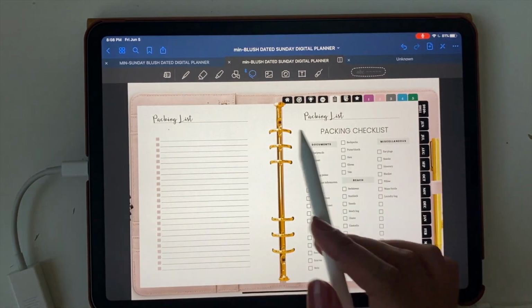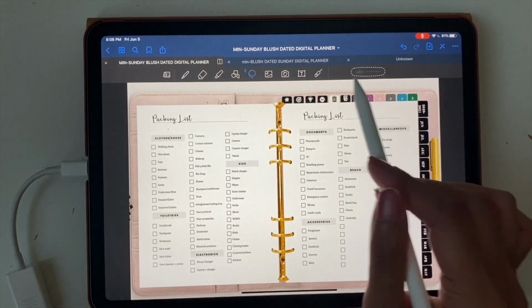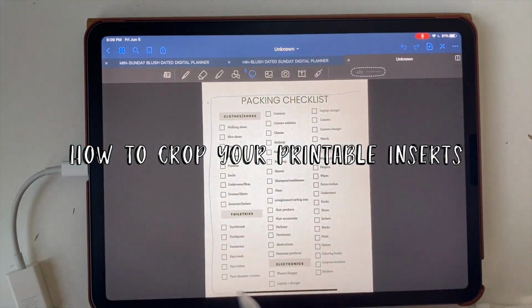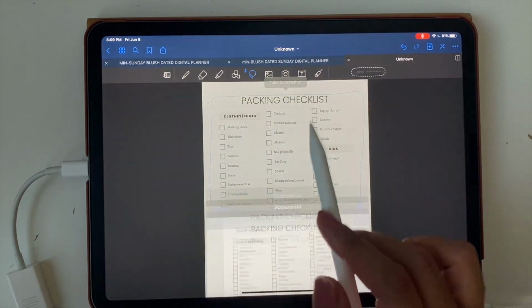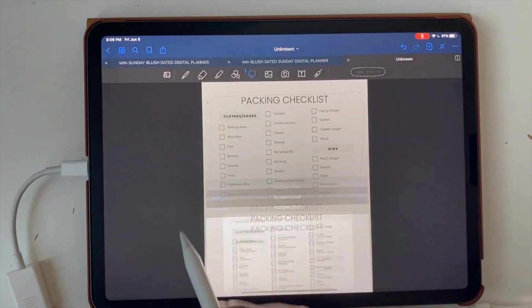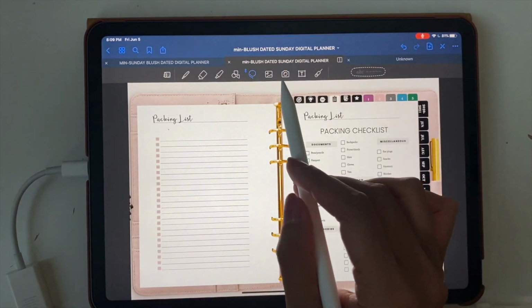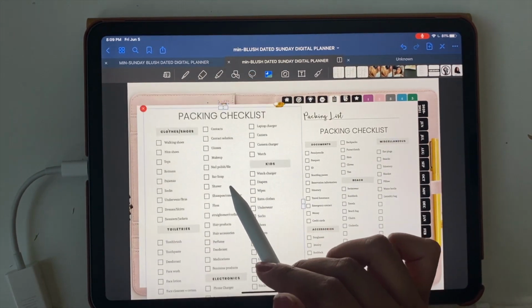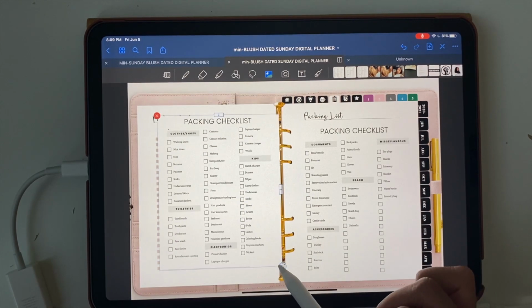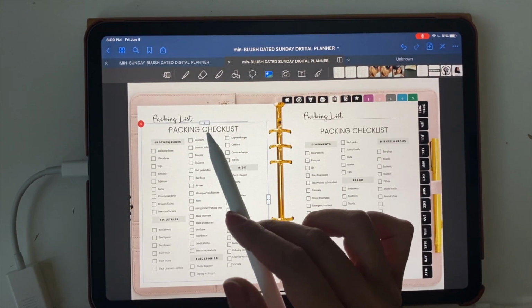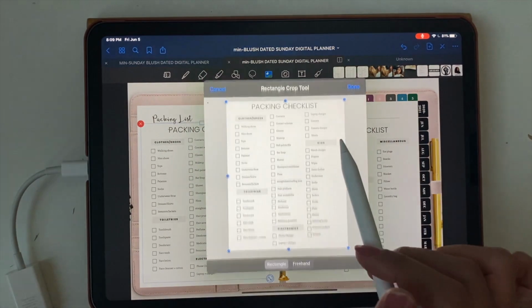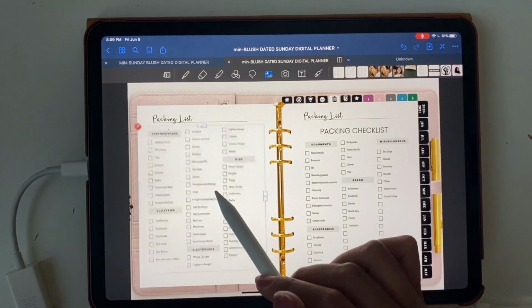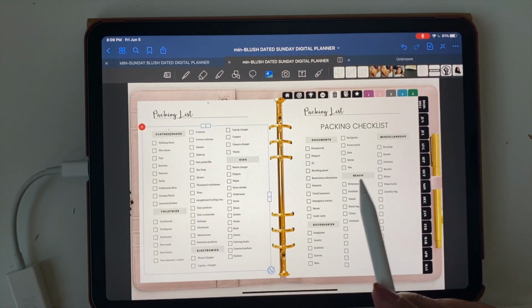All right, so if you don't want the title in there, you can do this. You can go to that page, draw around it, take the screenshot, save image. And then we're just gonna insert that new image. And then before you place it, simply click it and hit crop. And then we're just gonna crop out that title, just like that.